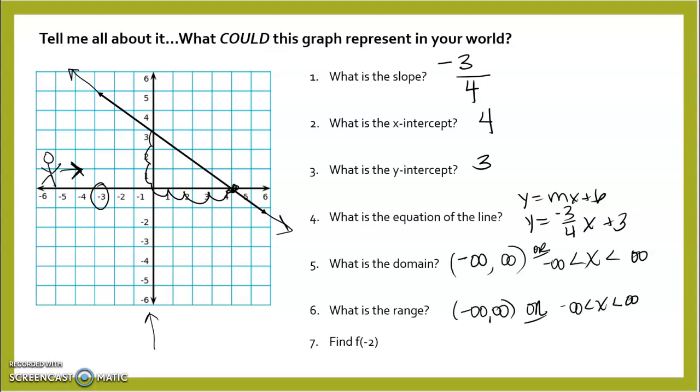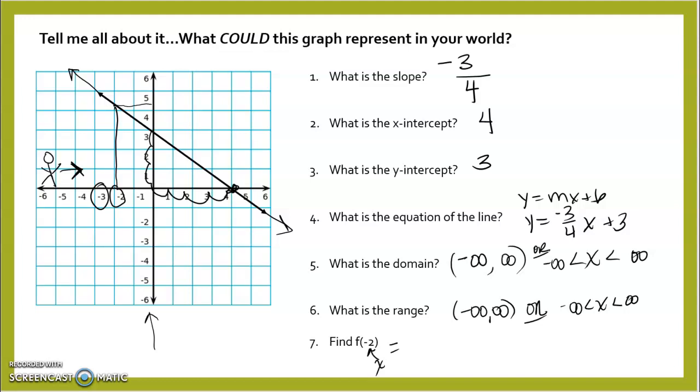Not including infinity, right? Because you can't equal infinity. And when x is negative 2, what is y? So we'll go to negative 2 on the x-axis and track right up to the graph. And y is right here, and it's about 4 1/4, right? But we have the function, so let's see what it really is.